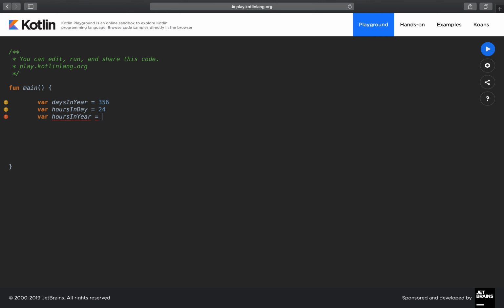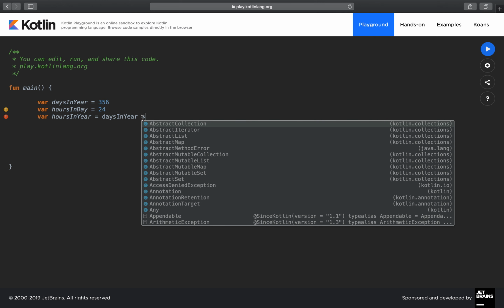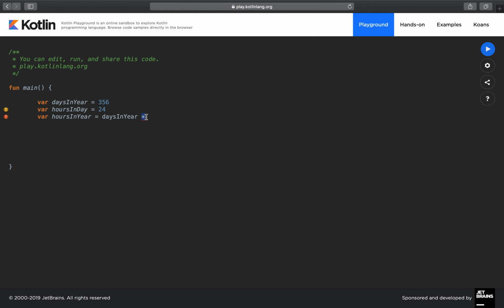Very simple. We are going to multiply these two variables to get the result. So days in year, I'm going to multiply it using the star or the asterisk symbol, hours in day, like so.